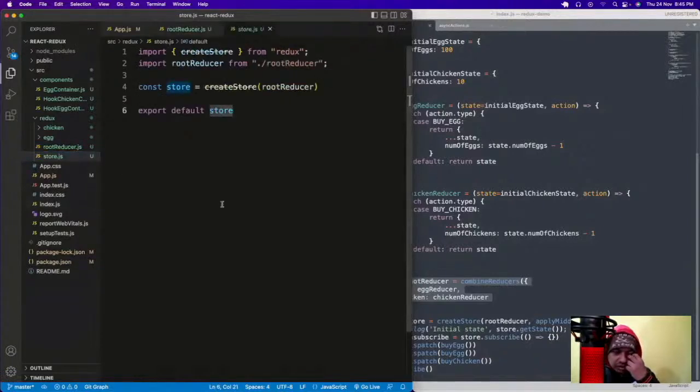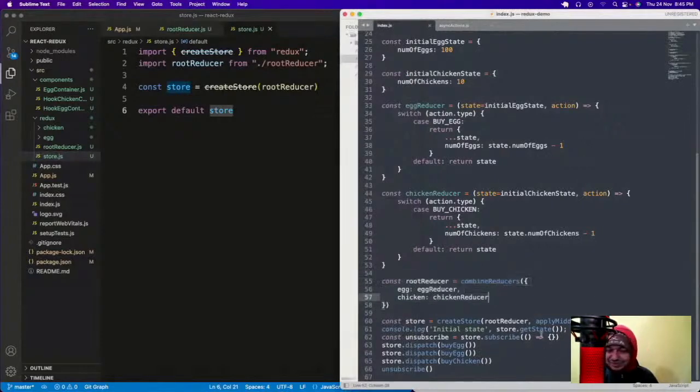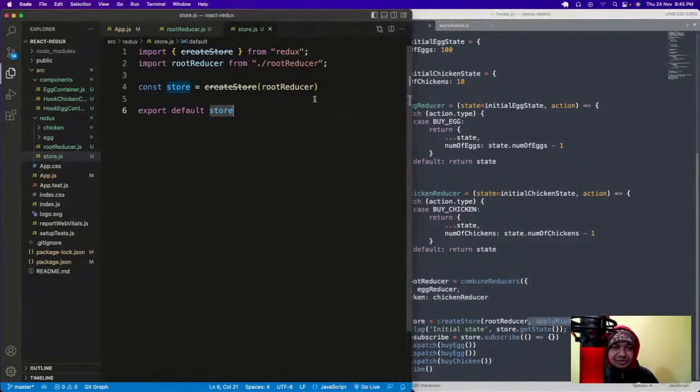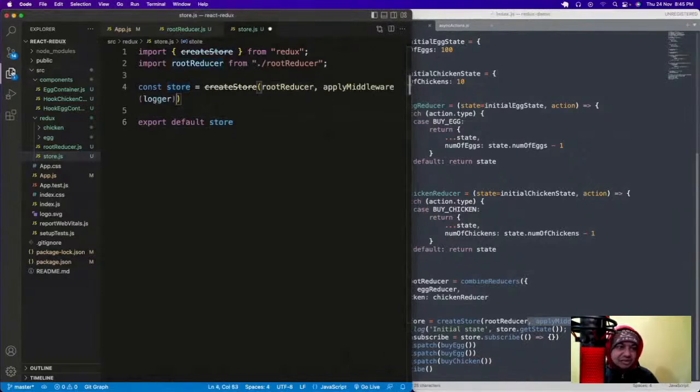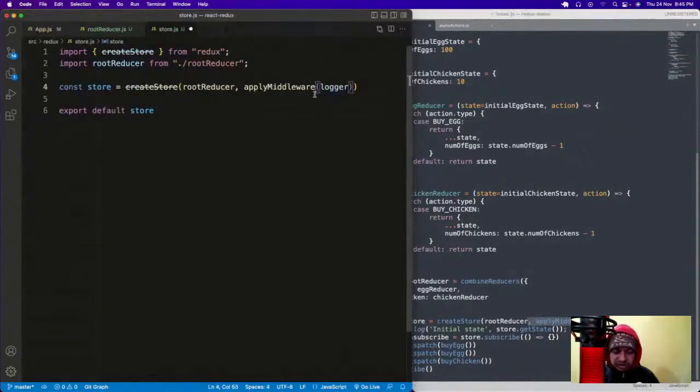I have to go to the store, and in the store I have to do the same thing. Actually, the same thing, so better I copy it. So I'll copy it, put it here. The only thing we have to do here is to import the things. So applyMiddleware is from Redux, and logger I have to import, and add it also.